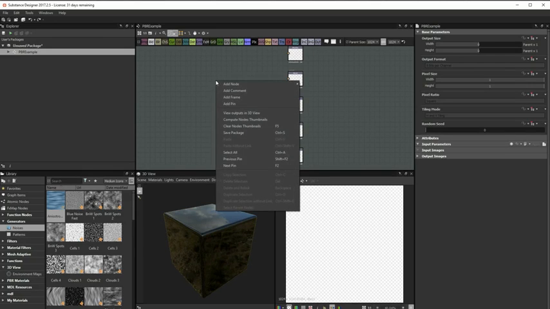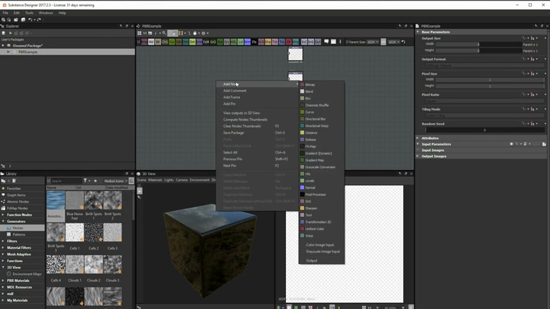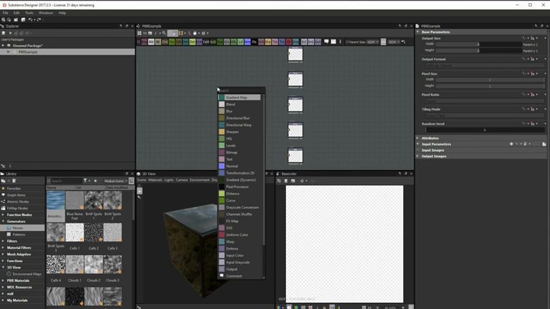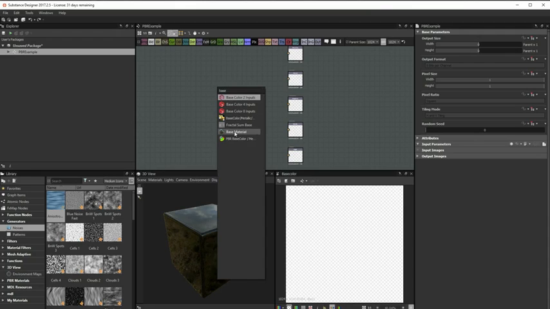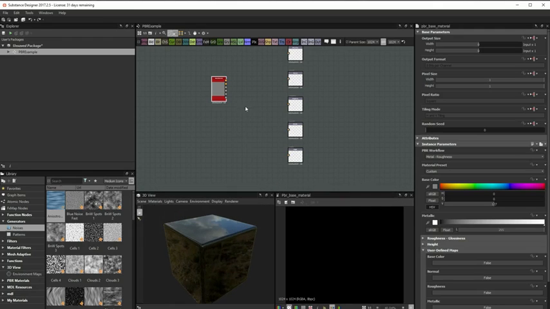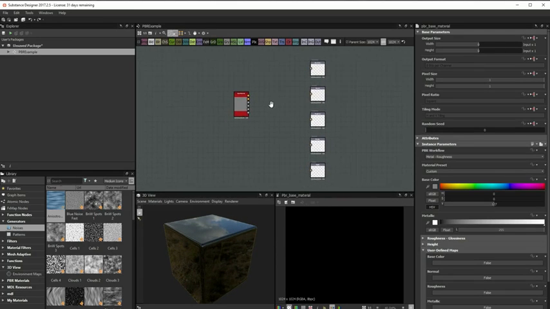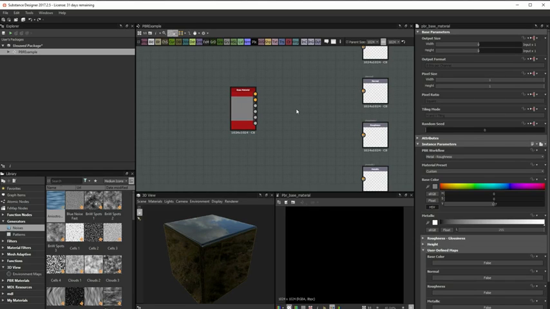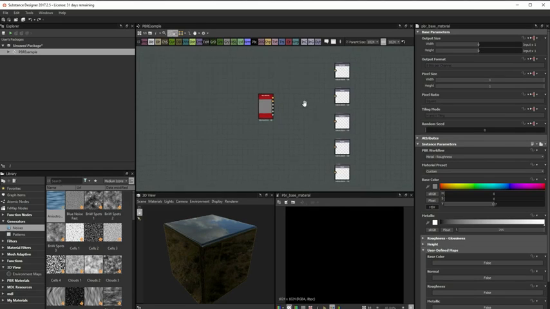So I want to right click on this grid here, create a node, add node, and I'm going to type on the keyboard. No, we're just going to press space bar. I'm going to look for a base material node. So literally you don't need to know anything about Substance. If you do, that's great. If you don't, you just follow my steps, and literally that's all you need to know for now to get started. So this has created a base material node that we're going to look at in a second.